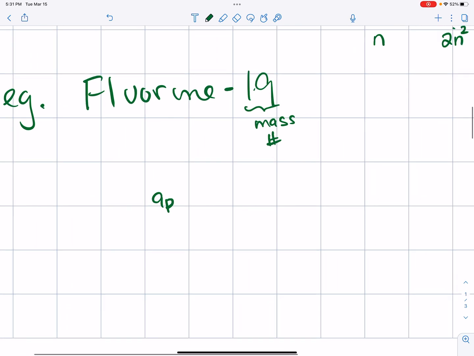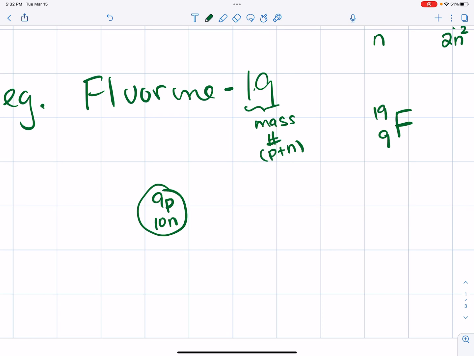So this isotope of fluorine could have been represented as the symbol F, 19 over 9. 19 on the top is the mass number, and 9 on the bottom is the atomic number. If there's 19 protons and neutrons total, that's what the mass number means, and we know there are 9 protons, then how many neutrons were there? Well, the answer is 10. 19 take away 9, there's going to be 10 neutrons. Notice 10 plus 9 gives me the mass number, 19.